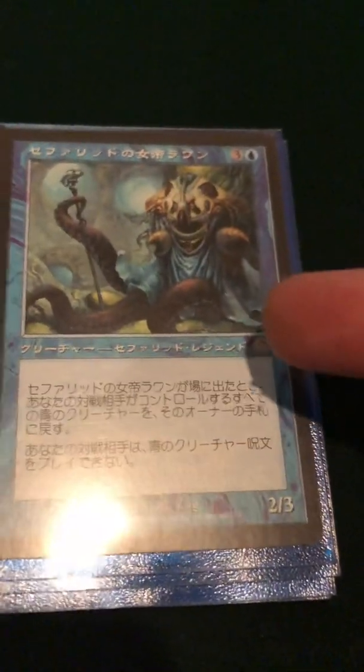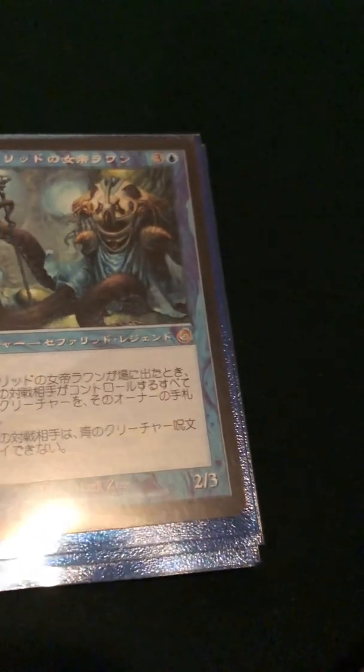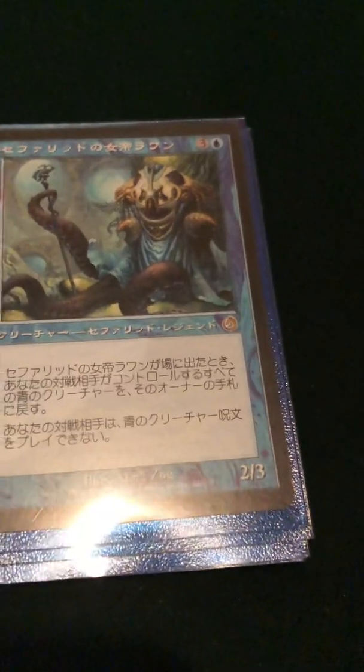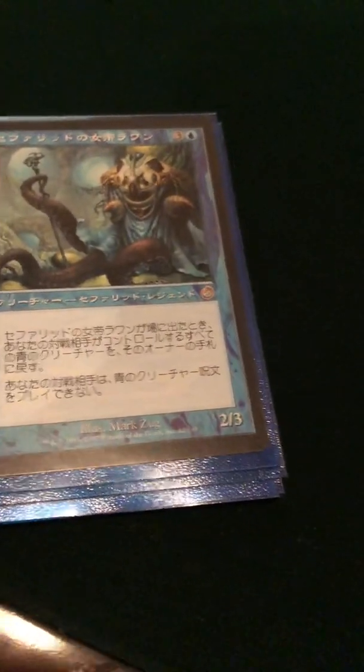I like this card a lot. I don't see it played that often. Actually, I don't even know that I've ever seen anybody play this. But as soon as I see this, it's grip it and throw that thing into play. Lawan says, when it enters, bounce all of my opponent's blue creatures. And then my opponents can't play any blue creatures. So your blue general is now fully locked out.